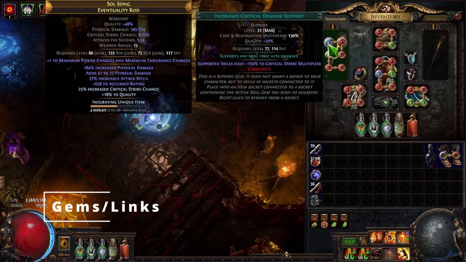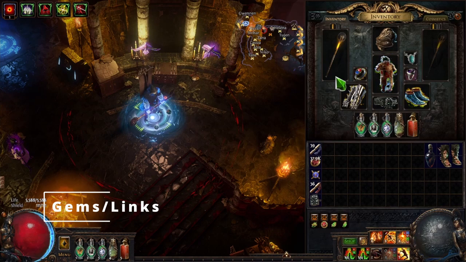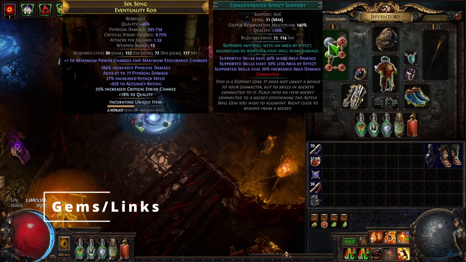Over here, we'll have increased critical damage support. Now, the reason that we run this is because it's actually one blue that we can put into the weapon. We're able to switch out with concentrated effect. This right here is what we're going to use for bosses. We'll go ahead and switch these two out for bosses. Concentrated effect gives us a huge amount of damage for bossing. So use that for the more difficult bosses. I'm not saying map bosses, you don't necessarily need it for those. Just Cyrus, Maven, the heavier bosses.